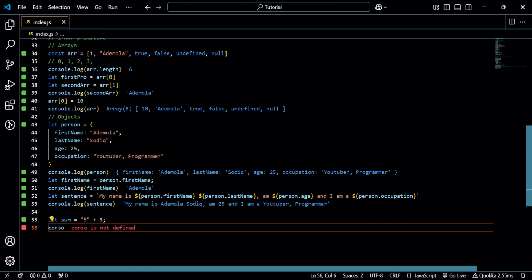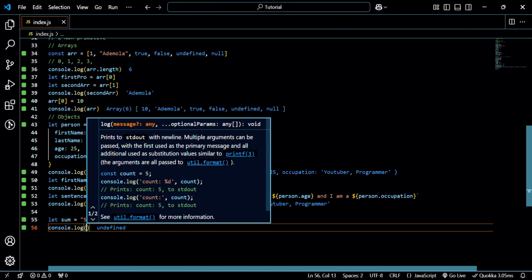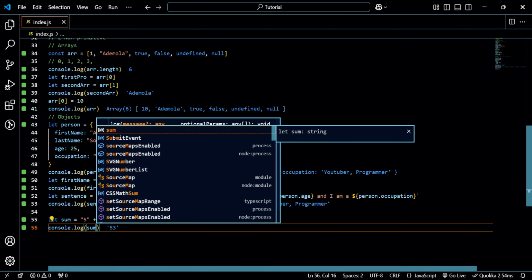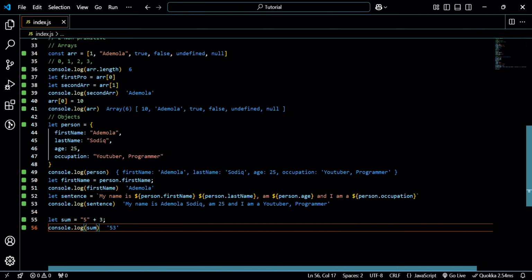If you console log sum, you see we get 53. You are getting 53 because, under the hood, JavaScript is trying to concatenate your string and the number together into a string.